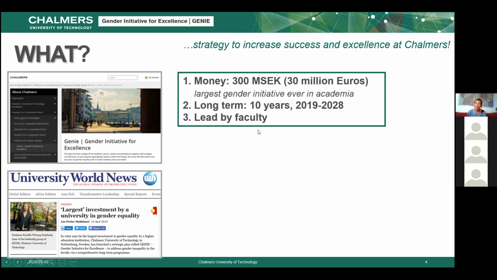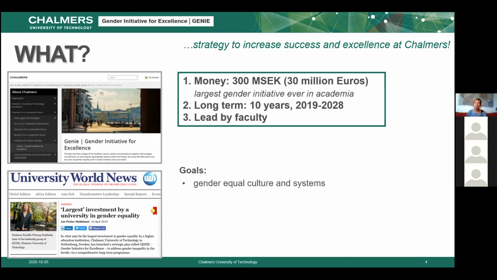Those are key points, because most other initiatives are led by HR or the management. And we know in academic setting, the faculty, it's a bit different, but this is the faculty doing their own work with help of HR and project managers like me. But it's two different languages to speak, so to say.